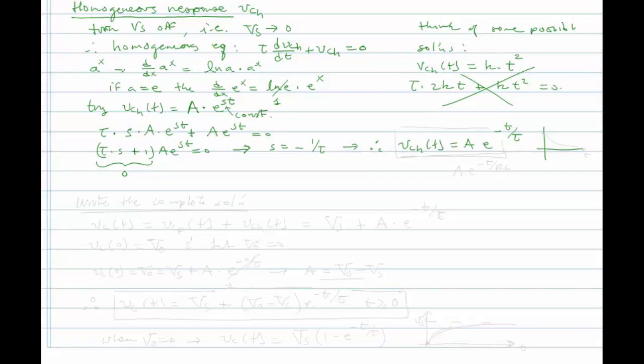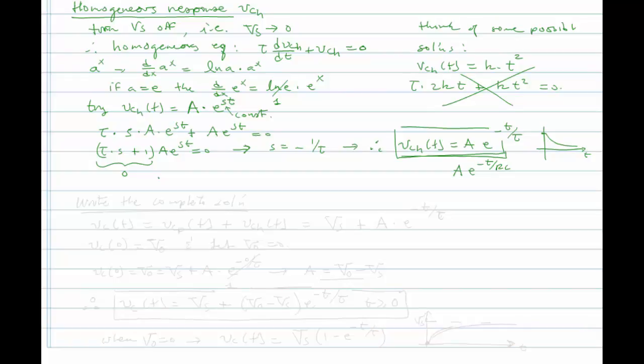Okay, and what does this look like? It's an exponential decay, assuming tau is positive and assuming that a is positive. Here it starts from a positive value and goes to 0. So therefore we have a homogeneous solution here. What this tells us is how this system changes from one state to the next. It changes by way of an exponential function where the time constant of that exponential function is equal to tau. And tau, of course, in this case we found was RC. So we can also write this as a e to the minus t over RC.